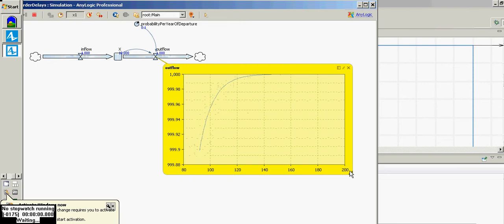Inflow times alpha. Or inflow divided by alpha in this case. If alpha is this probability here, it's inflow 1,000 divided by 0.1. Why? Well, at that level of the stock, what will be the case? Out equals in. Because if the stock is the inflow divided by this thing, and the outflow is the value of the stock, inflow divided by this thing, times this thing, you get the outflow equals the inflow, right?